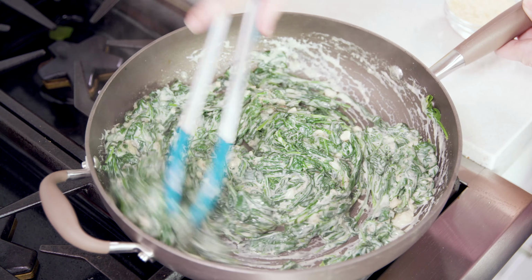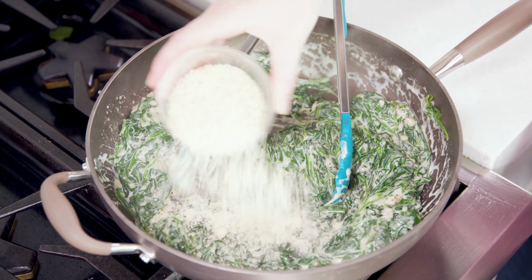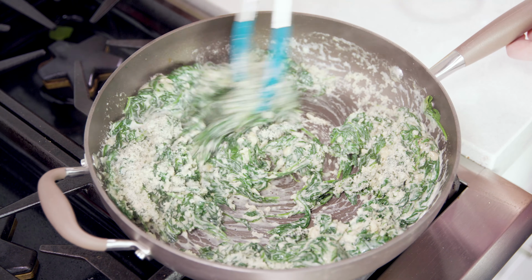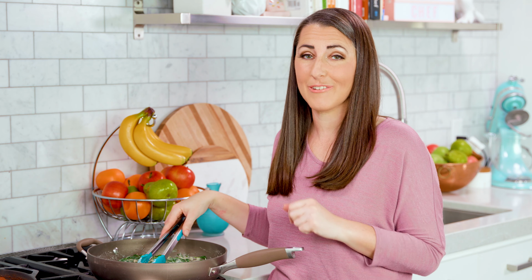And the very last ingredient, you can either mix in or put on top. It's 1/4 cup of grated Parmesan cheese. I'm gonna add mine into it and stir until melted. And there you have it, classic creamed spinach. You are ready to eat.